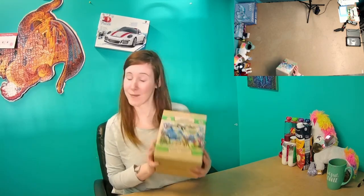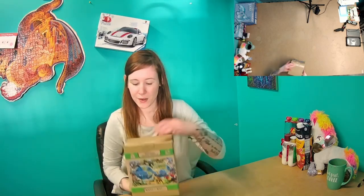However, they do also make puzzles. And I'm really interested. I was so curious when this showed up because this was not what I was expecting. The package arrived and I unboxed it and I'm like, oh, this is exciting. I'm so excited to see my first wooden puzzle. This is a unique box. I have never seen a puzzle come in a box with just the corrugated cardboard and all that.